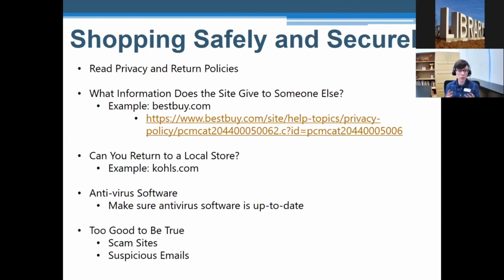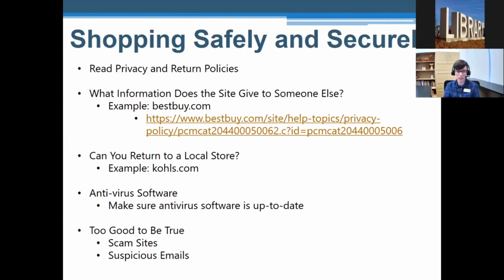That might be built into the cost of online shopping. You probably also want to make sure your antivirus software is up to date and your computer overall is up to date, because that's going to help you avoid viruses and bugs. It's going to be easier for you to keep everything updated. And also keep an eye out for scam sites and suspicious emails that you're not too sure about. If it's too good to be true, it probably is. So be careful if you're getting an email that you're not sure who it's from. Why would they be emailing me with this link? If you're not sure, don't click on a link. That's helpful.